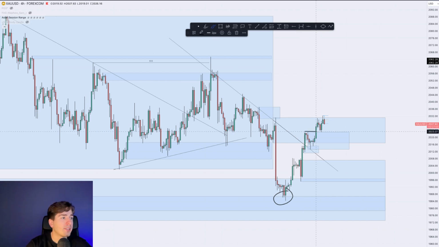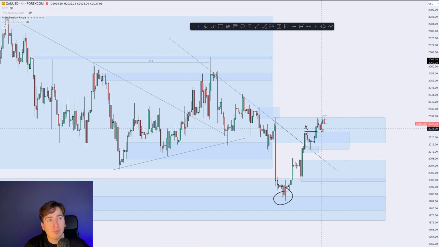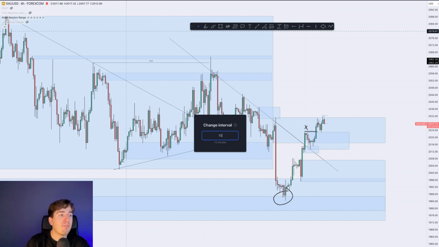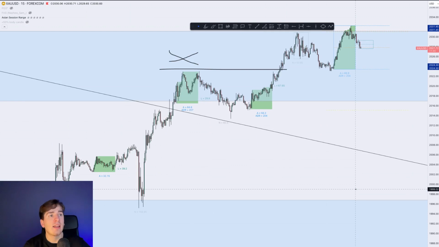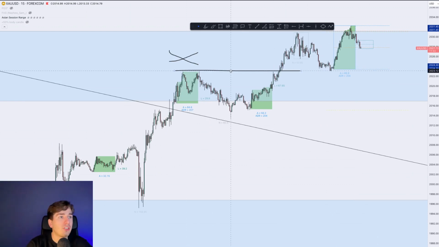I was looking for a short yesterday after liquidating this high over here. But again, guys, if I am looking for a short, and I do mention that I'm looking for a short, I don't just sell at a certain level, right? I need to see that bearish confirmation kick in. And how do I know that that bearish confirmation is kicking in? I know by looking for a trend shift. So once we broke this high over here, did I see any trend shift at all? Did I see any sign that structure was flipping bearish?